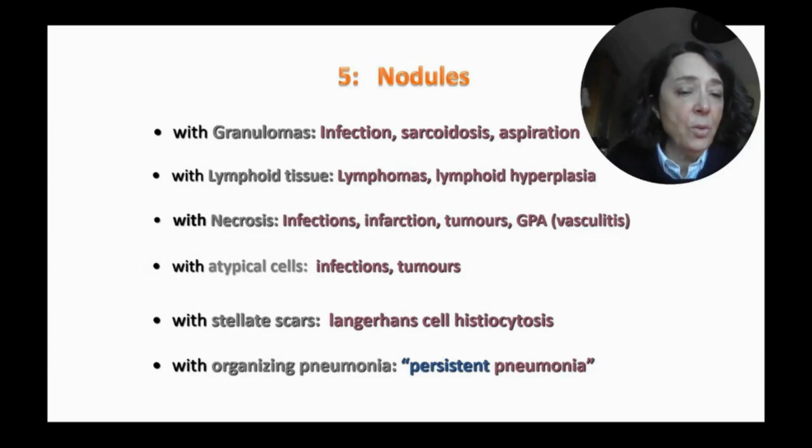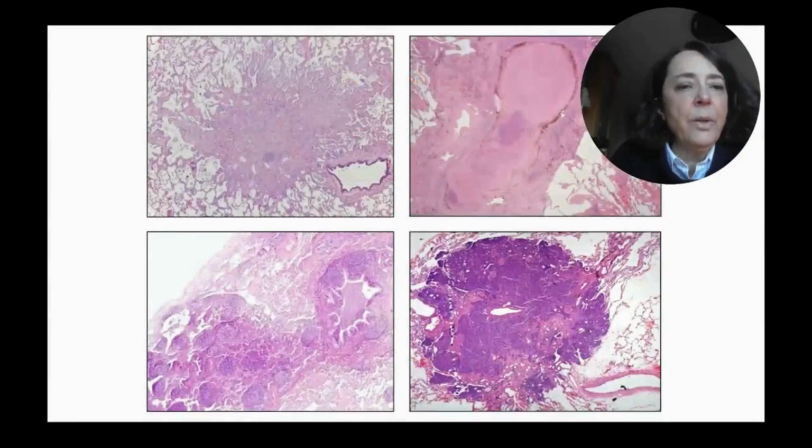Again, persistent pneumonia, but it can be associated with other entities like HP or any other. So whenever you see organized pneumonia, you have to think that there was something there and it is organizing. So you don't know. Even in a cancer, you can have a nodule in the lung and it's surrounded by organized pneumonia. So organized pneumonia is very, very frequent.